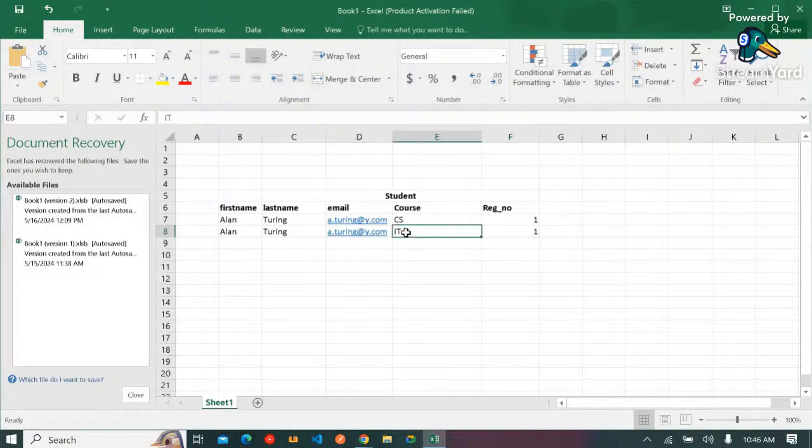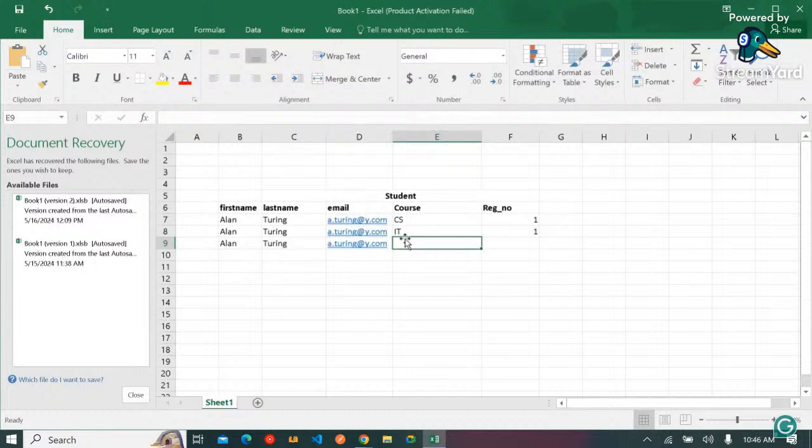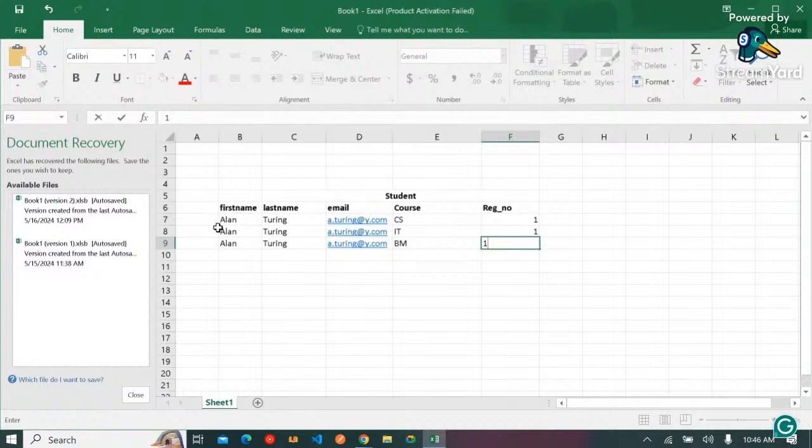So now, as you can see, the course here is going to depend on whoever is doing that particular course, but it is not entirely dependent. It's just partially dependent. So if Alan Turing decides to do another course, say business management, we are going to repeat this data for all instances of Alan Turing: the first name, the last name, and the email, because of this new course.